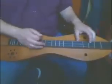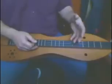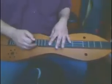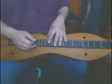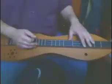Okay, so now once we have this basic back and forth strum, once we're swinging it a little bit, we're really ready to add a whole bunch of techniques to alter this strum a little bit to create some complex rhythms. The first, I guess the simplest way of altering it is just to skip a strum.